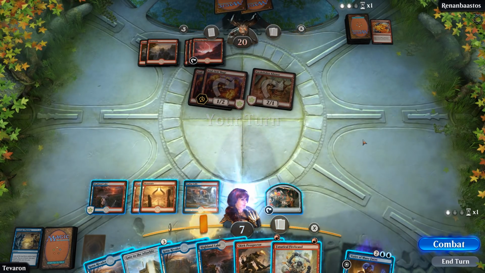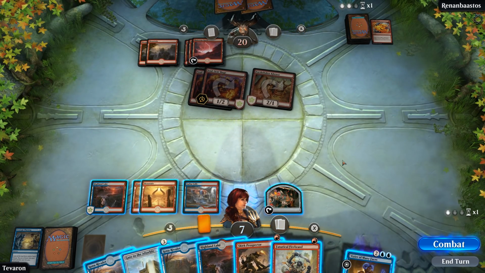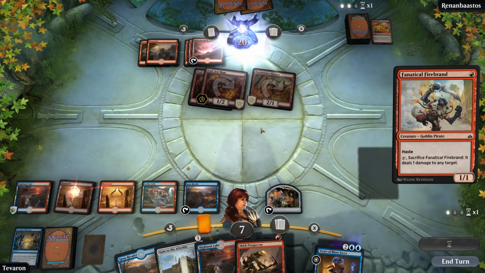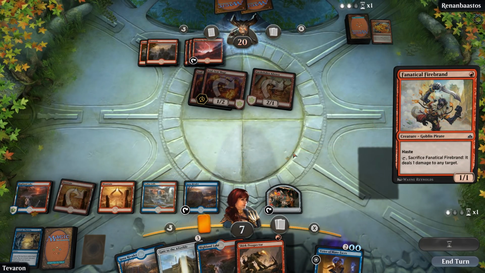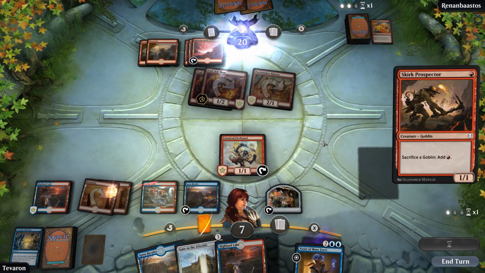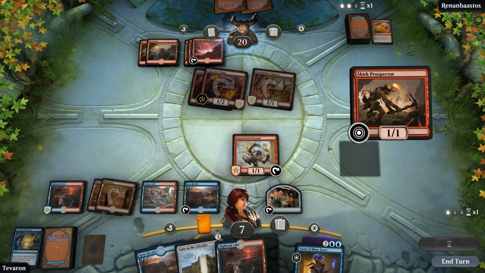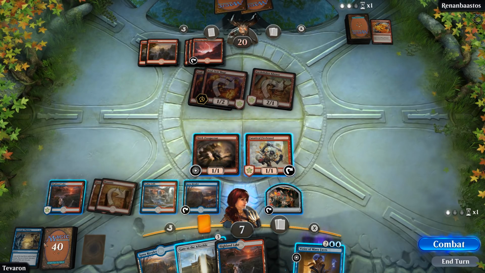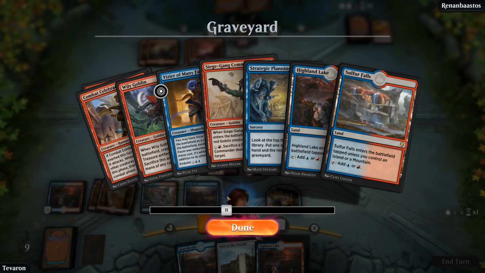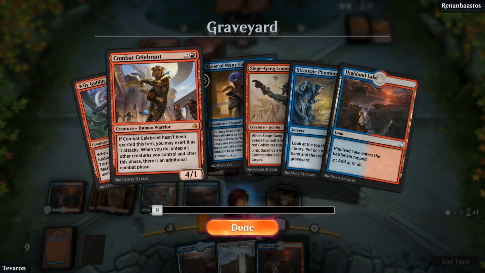Alright, good news is we're not dead. Bad news is they've probably gotten an Abrade. So let's play a Rivulet. Let's play Firebrand first. And Prospector next. And how many creatures do we have? 1, 2, 3, 4, 5.